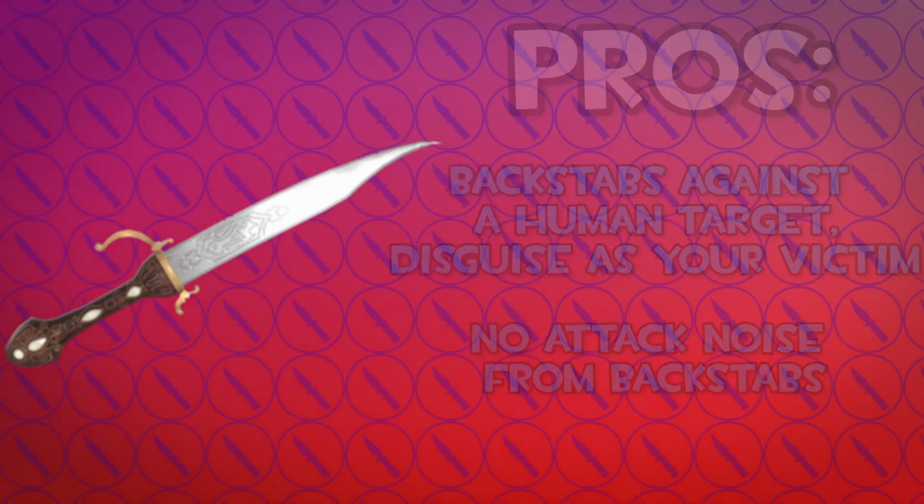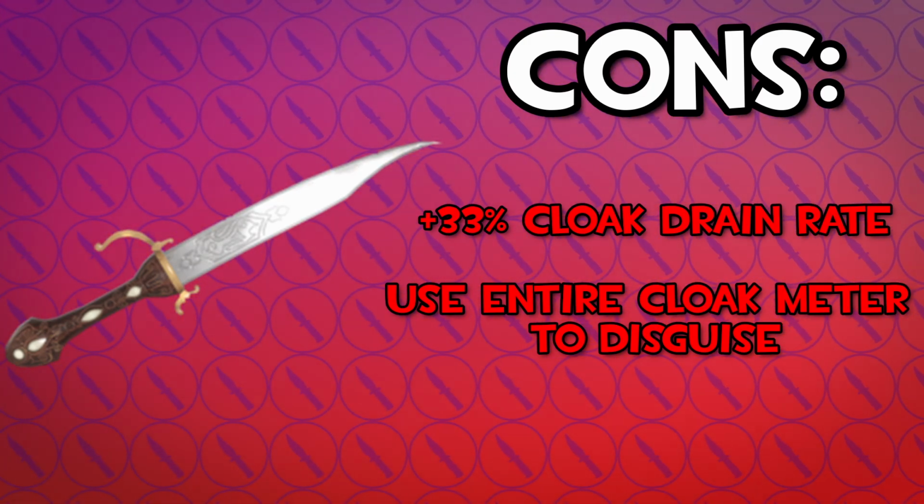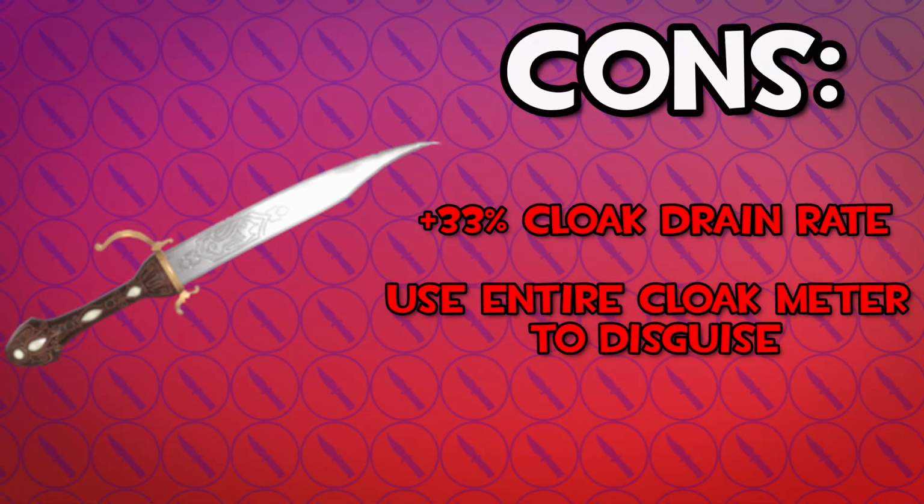And now for the negatives. You get less cloak, and you use your entire cloak meter to disguise. That's a lot to take in. So let's just talk about the instant disguise on backstab.